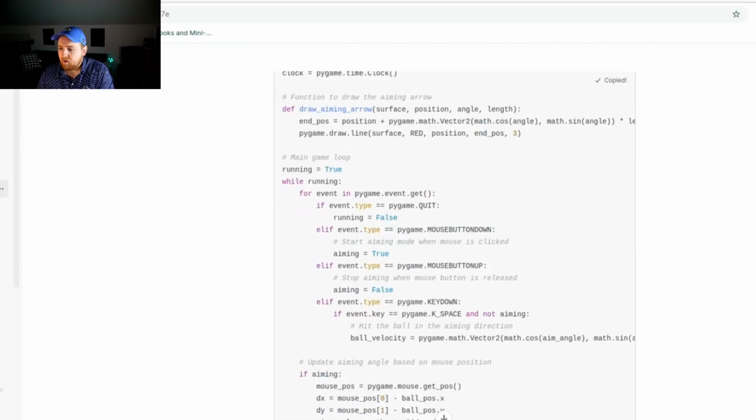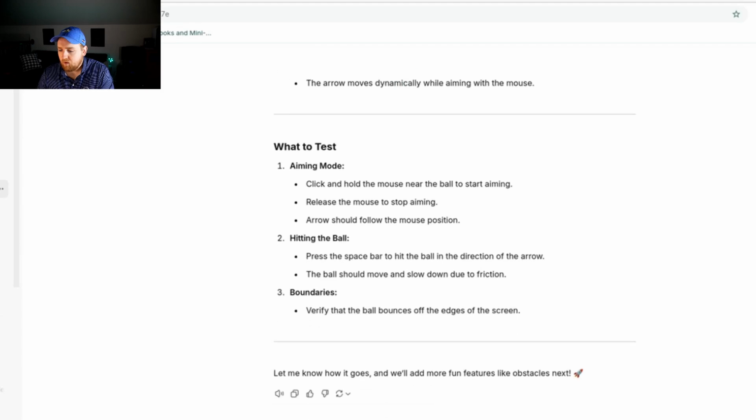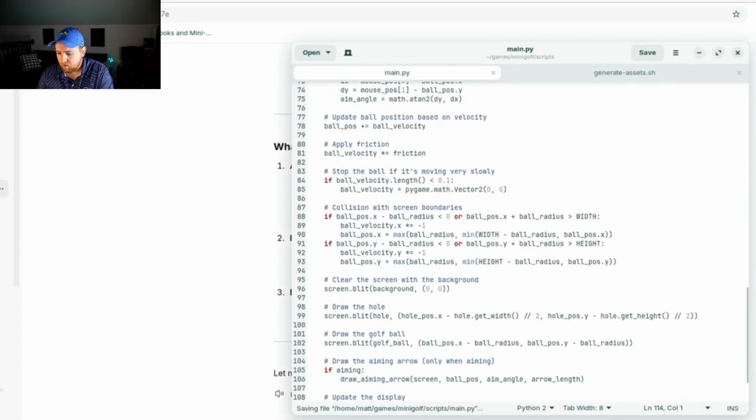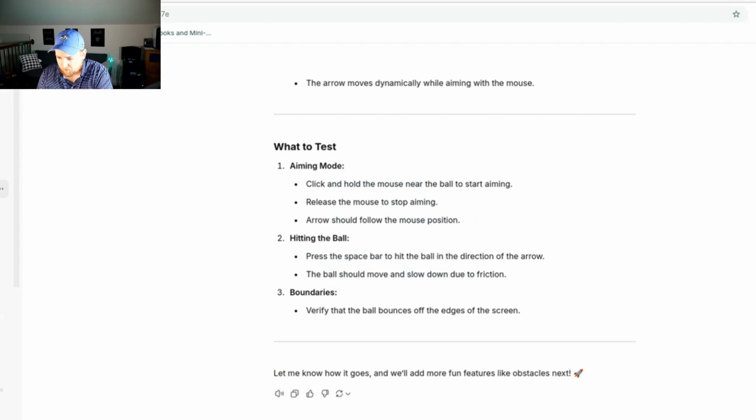So copy the new code. So we're just setting the controls. Spacebar should be what hits the ball. Got it. So let's paste the new code in, run it again. Alright, okay, it's getting close, but the problem is the arrow disappears, so you might forget where you're aiming. But arrow should not disappear after click. Arrow should stay until after ball is hit.